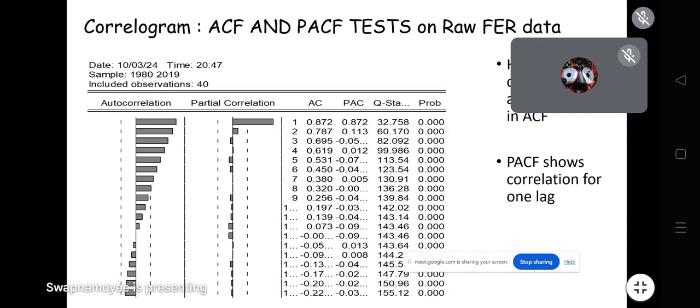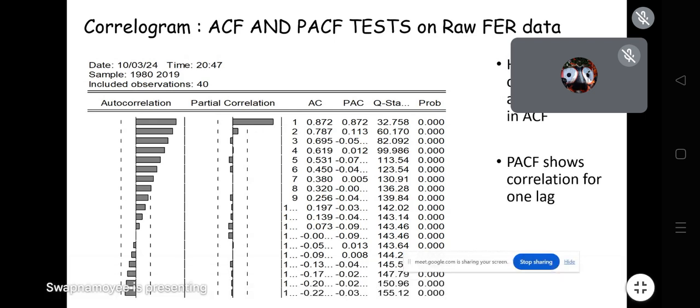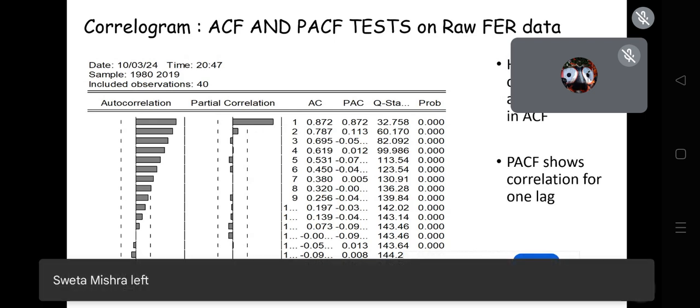Then coming to partial autocorrelation, this will detect your AR values. AR means how many years back data you will take. In this case, you see there is only one spike, for the first year. So your AR is autocorrelated with your 1 year lag values, so Y(t-1) only. So this has detected the AR and MA values.